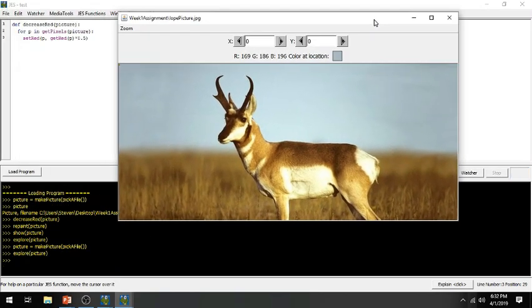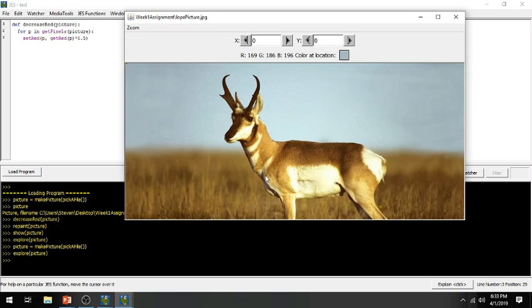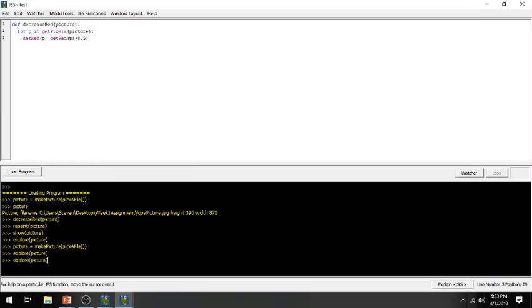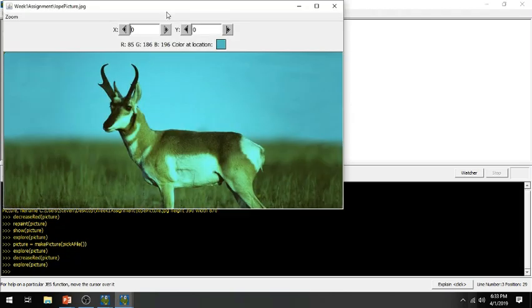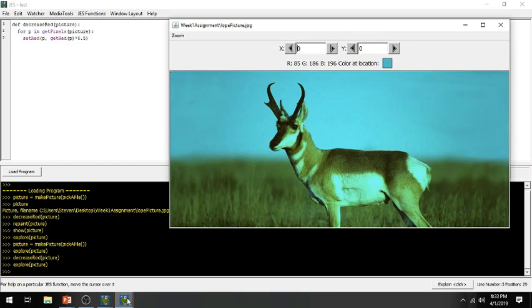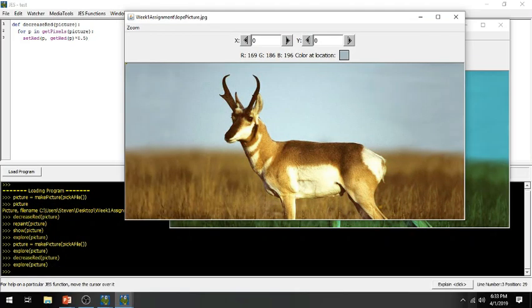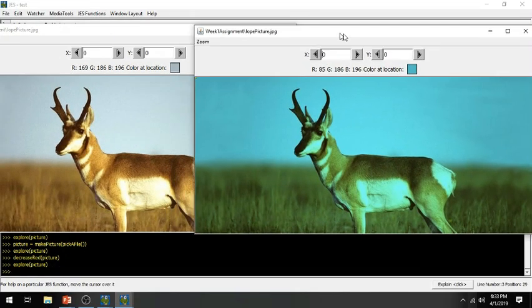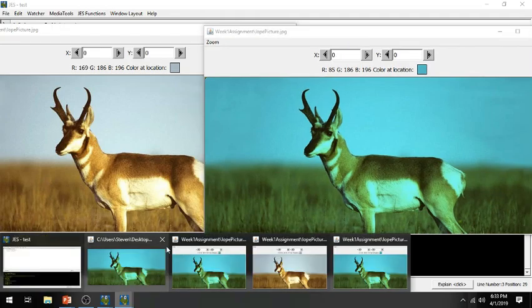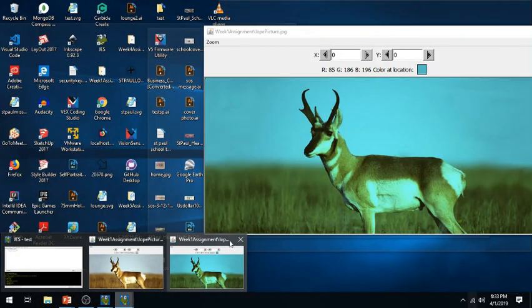Okay, so now here you can see that the colors are normal, right? These are the colors that we would expect. But now again, I'll call decrease red. So you'll see as it's running, it goes through every pixel and it takes the red out. And once we explore that again, we can see that it's quite different than what it was prior. So here's before, and here's our after with the red decreased. So let me close these.